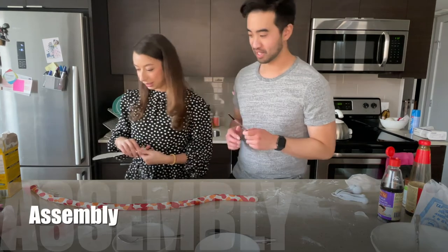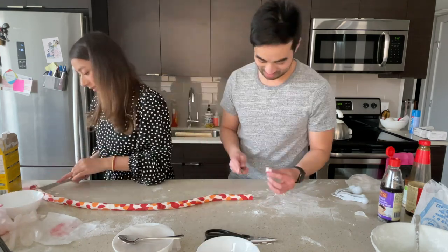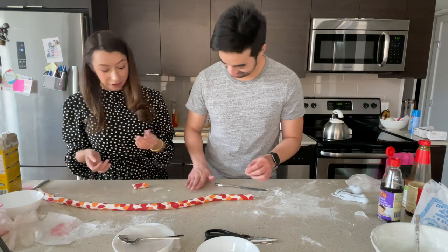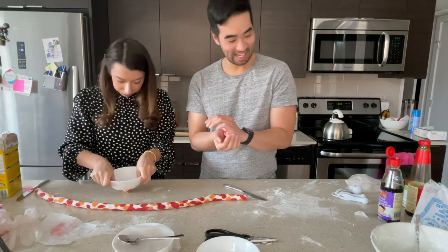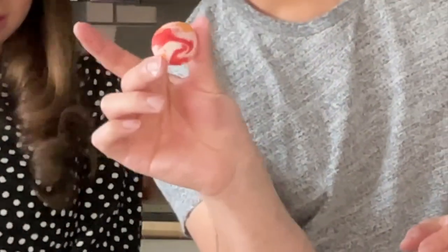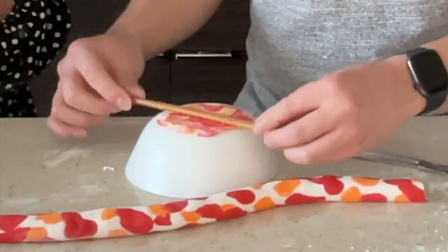Now we have to cut these into a size where we can make a three inch circle. How do you get 3 inches out of that? If I do... yeah, no. And then she squished it. Look at these. Three inches? No. 2.5? Yeah, I don't know how.